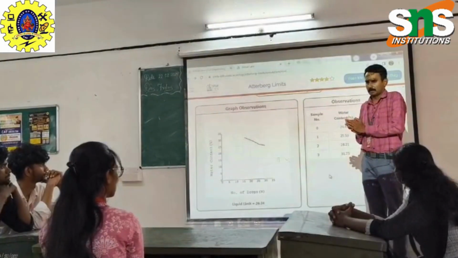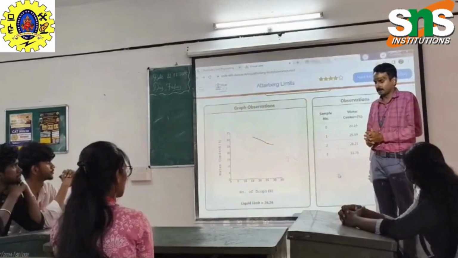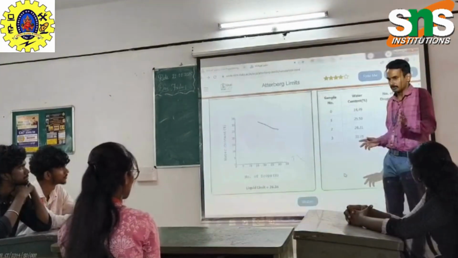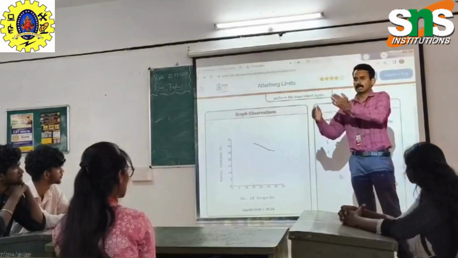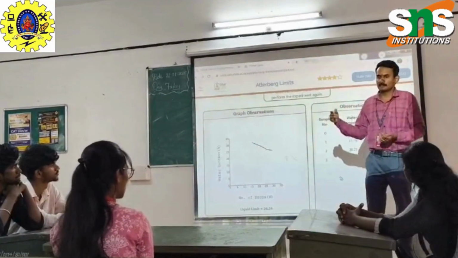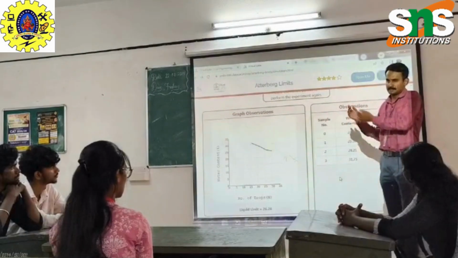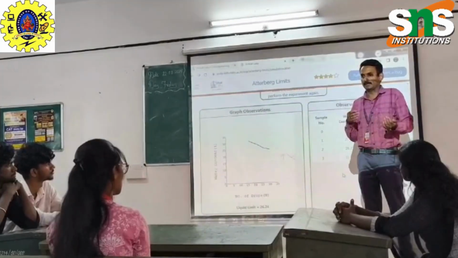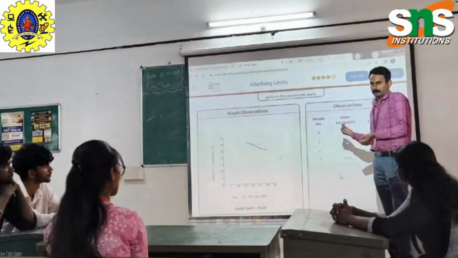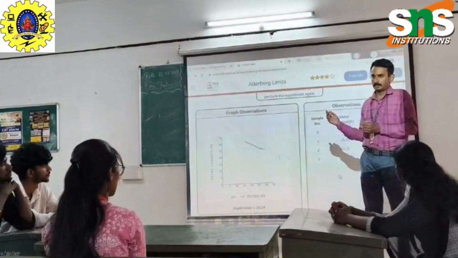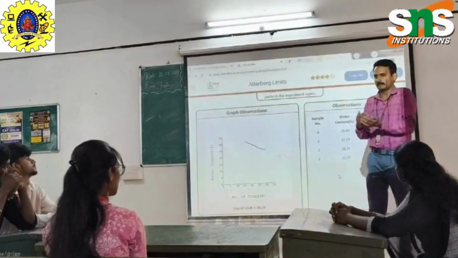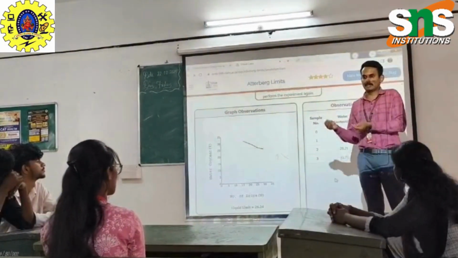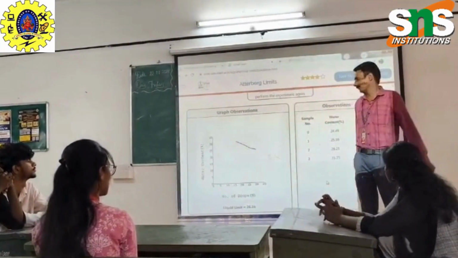Gradually, you increase the water content. The number of blows required to join the groove will be reduced upon addition of water content. So if you start increasing the water content, the number of blows will get reduced. For example, it starts from 50, and from 50 it is reduced to 40, 30, 20, and finally the number of blows becomes 9 upon addition of water content. Initially you have taken 20% of water content, and after that you are increasing by 5%: 25, 30, 35, 40 or 45%.